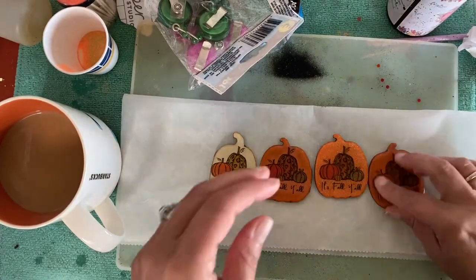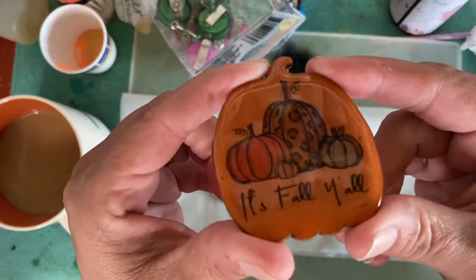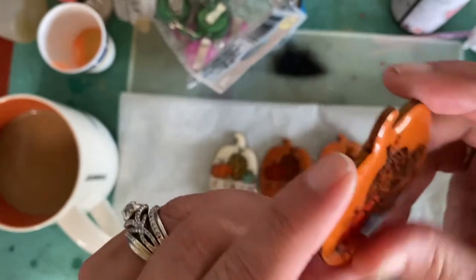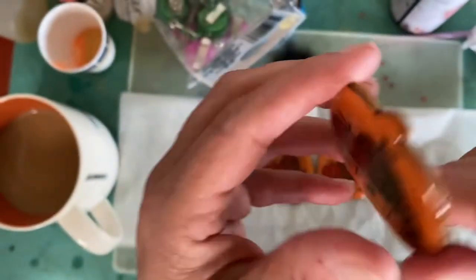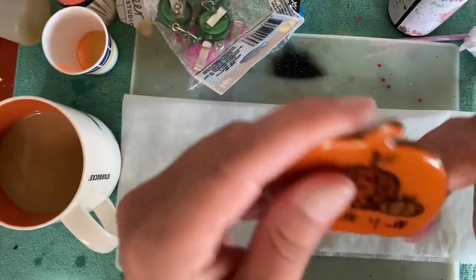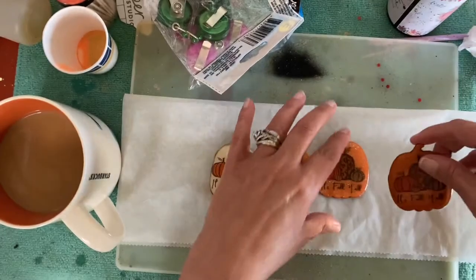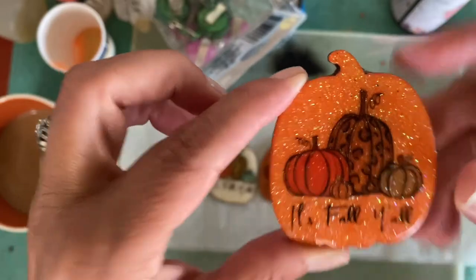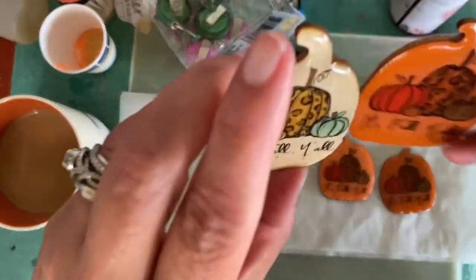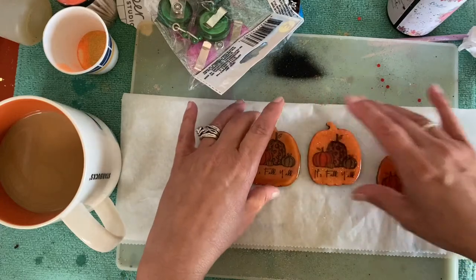All right, so now I have these done. So if you can see them, they look really, really good. A little bit on the back that I had to pull off, no big deal. And if you wanted, you could always do your backs also, but I'm just doing the front. And here's this one, these guys. So these turned out really, really cute.